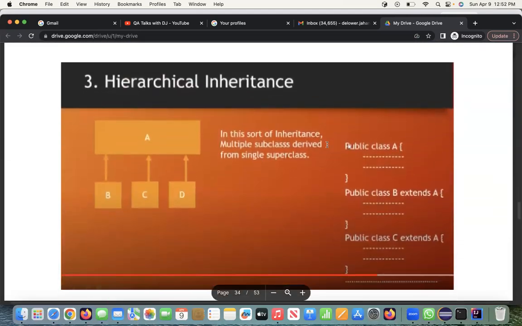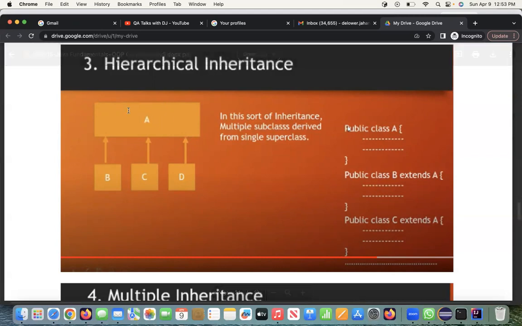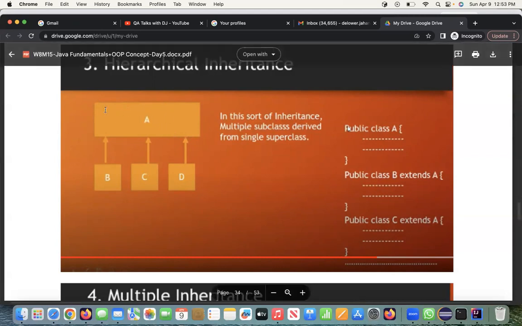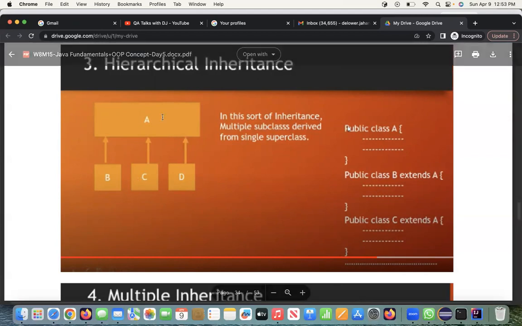Now, hierarchical inheritance. Remember I said you can have multiple siblings. This is maybe your sister, this is maybe your another brother, this is maybe you. So now all three of you are getting the same properties. You can use the same properties. Maybe this is a house. All three of you are actually using the same house. Anything inside this house is part of all three of you. You three can all say, okay, this is our house.